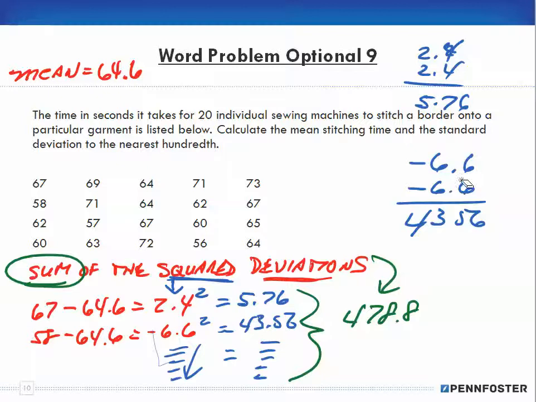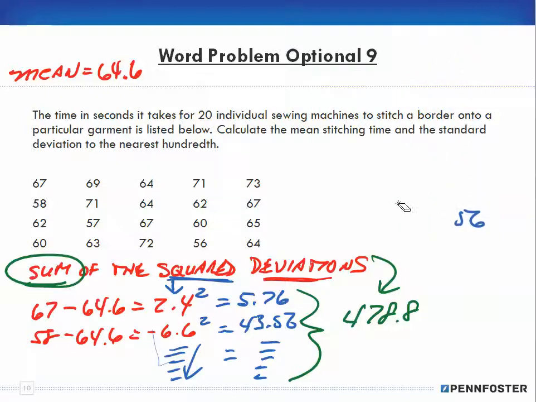All right. So let me back up a little bit and go over it again. Okay, and I'm going to do this in black. All right, so 1, you found the mean. Okay, you just took the average of all 20 of these, add them all up, you divide it by 20, and that gave you the mean of 64.6. So the next thing you're going to do to try to find the standard deviation is you're going to take the sum of the squared deviations.